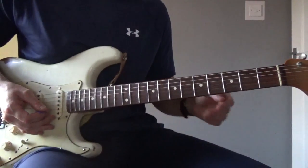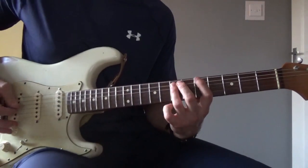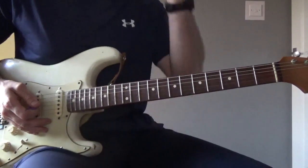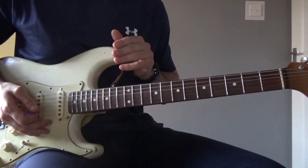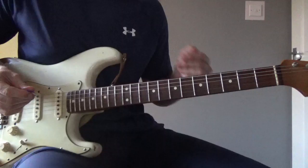So the song starts off with these harmonics, it goes like this. And I think what's happening there is Hendrix is playing the harmonics and then he's doing some kind of whammy bar diving, and then the bass is coming in and going.